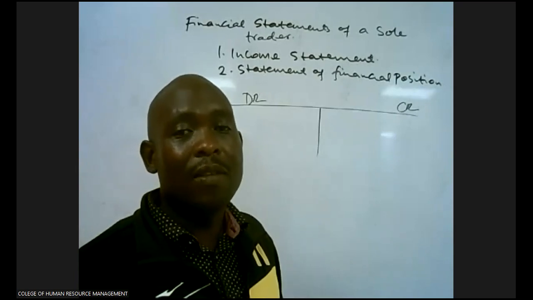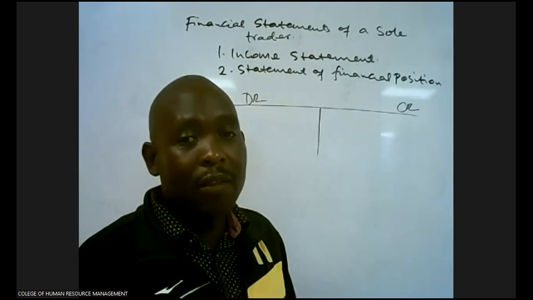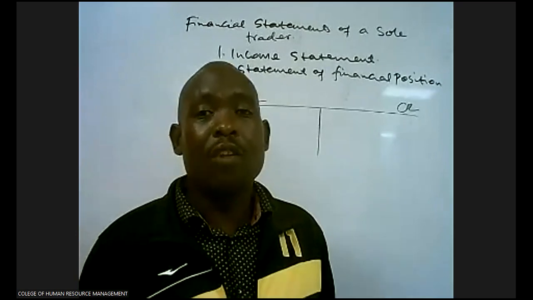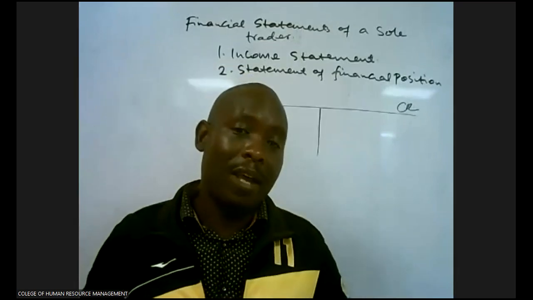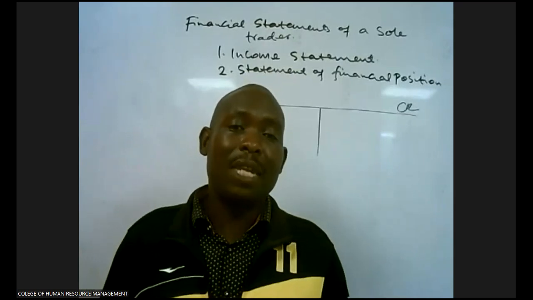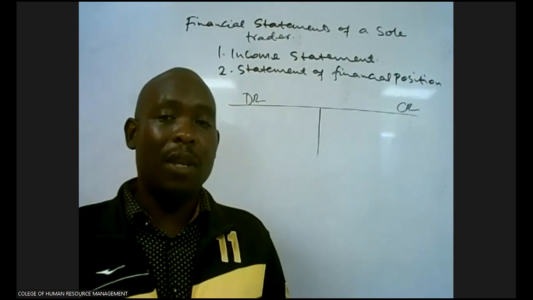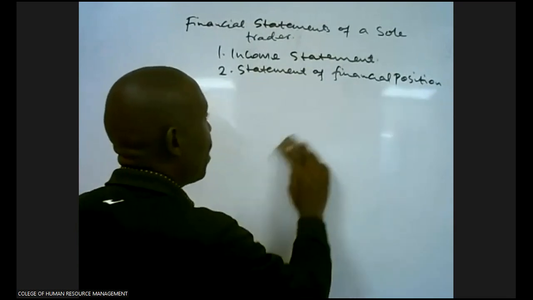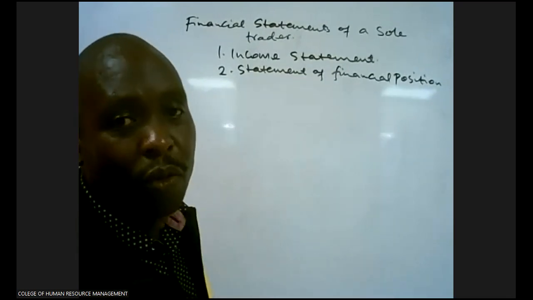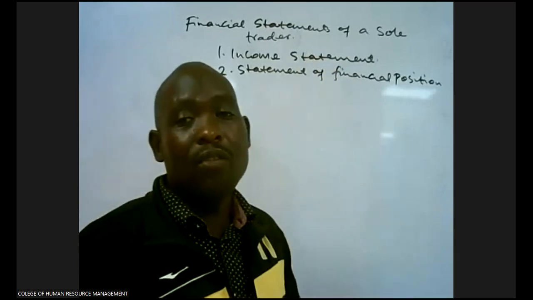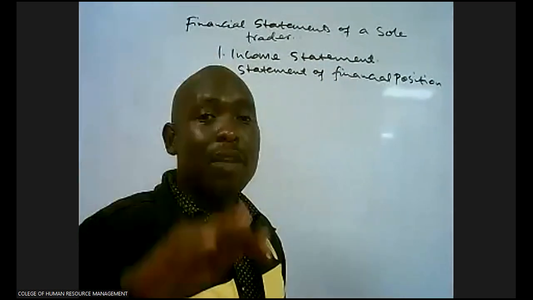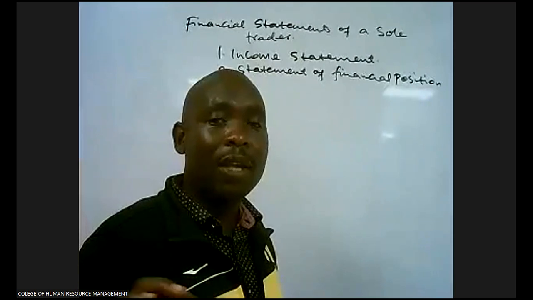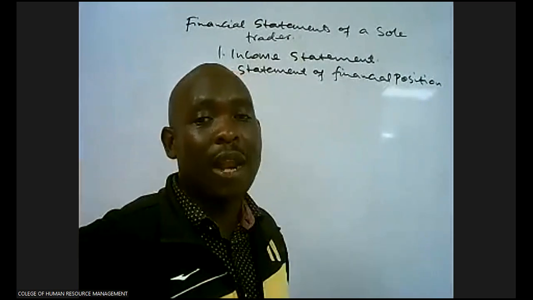A statement is normally easy for anybody who has not been in the accounting class to actually follow and interpret. But when you put it in a debit and credit, it is only meant for those people who have been in accounting class. But for somebody who has not had an accounting background, it might be challenging to interpret this. So we normally prepare them in statement form. That's why we call them income statement and the statement of financial position, so that somebody can follow. In the statement, we simply say add this, minus this, so it can clearly be shown how the net profit was arrived at.